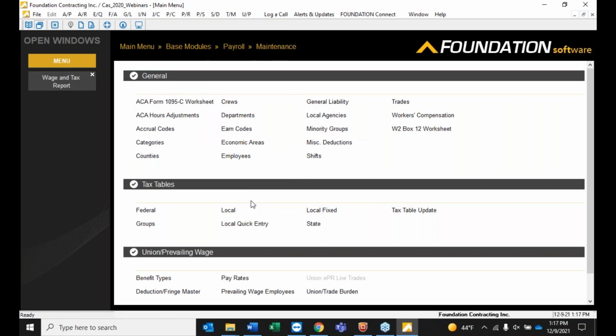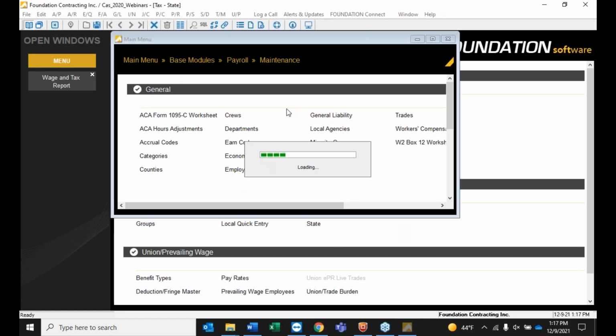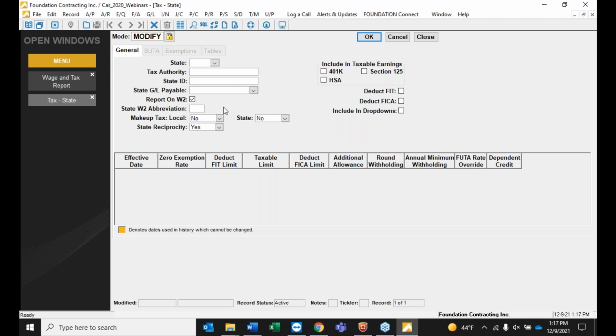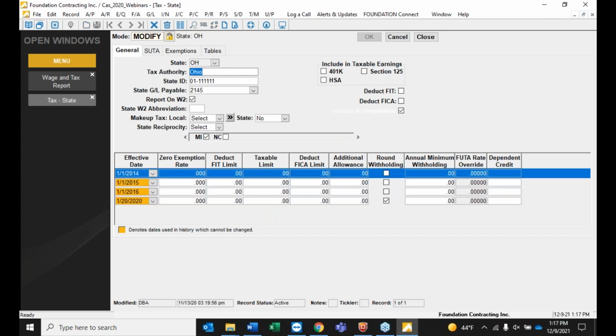So under Payroll Maintenance, tax tables, we'll choose state, and we'll just bring up Ohio, very familiar to many of us. And then in the upper right-hand corner, you see this group box where we can tell the system whether to include the 401k, HSA, or Section 125 for the state taxable purposes.